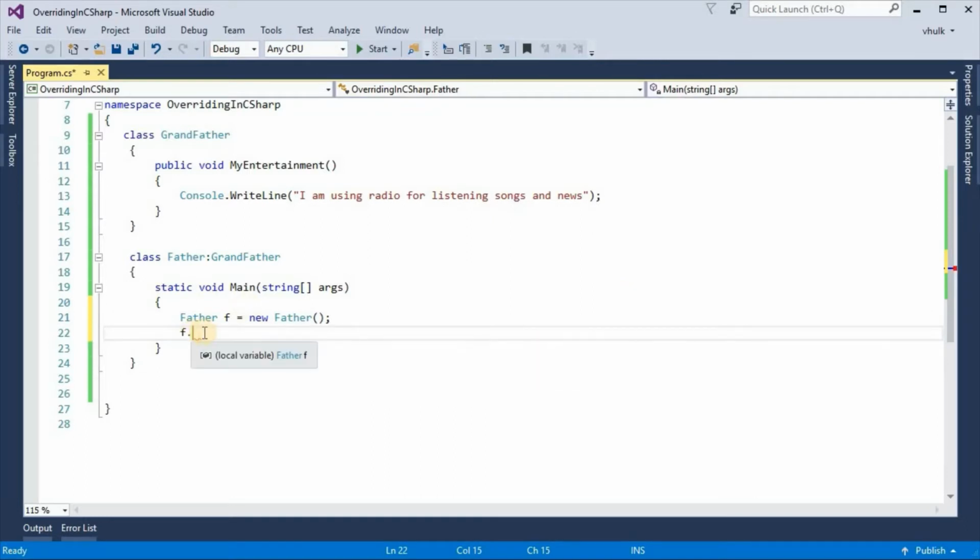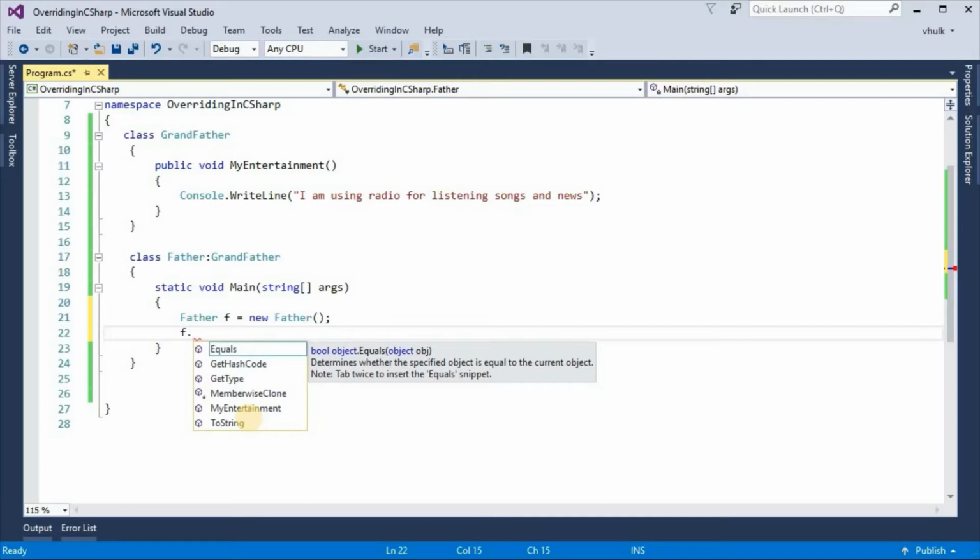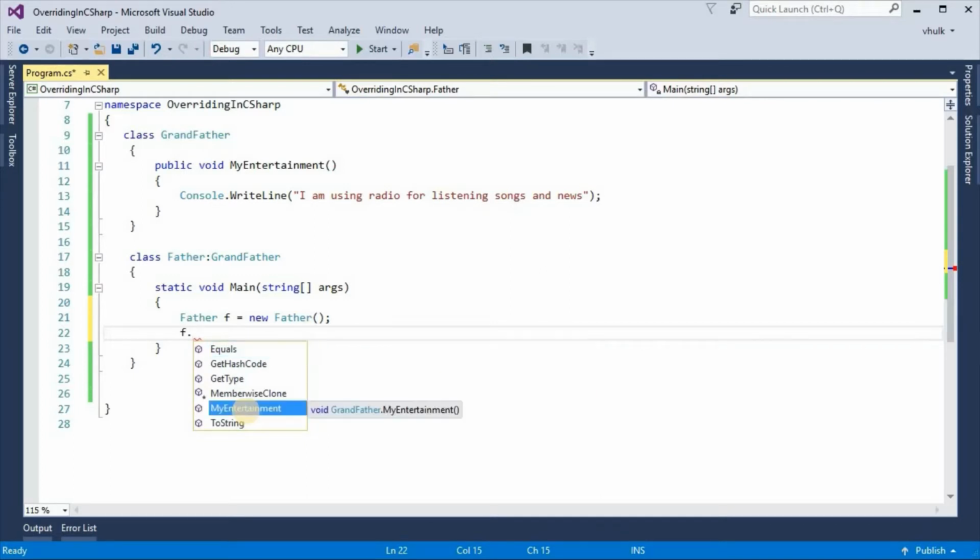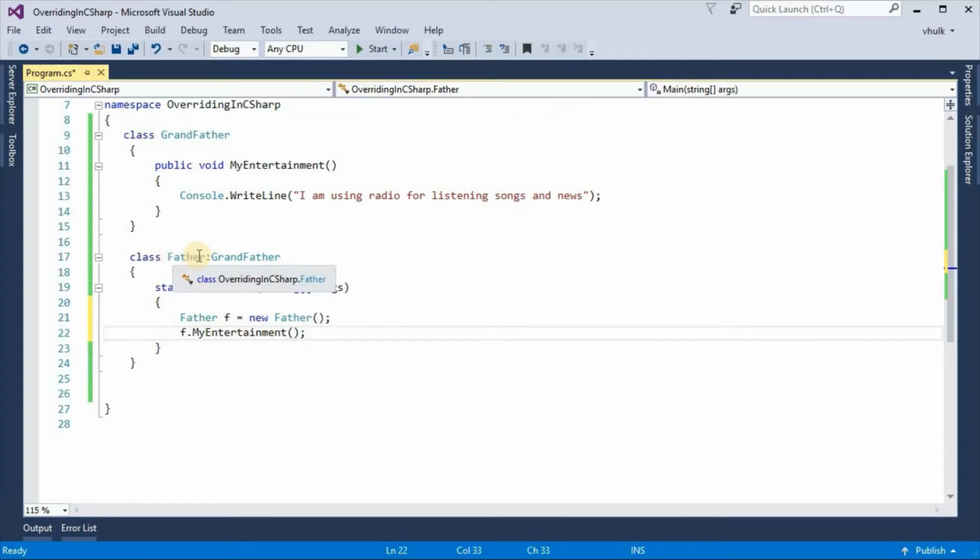Now we can see we are able to access the method MyEntertainment. In this way, in inheritance, the child class or derived class is able to access the method of the parent class or base class and can call that method.